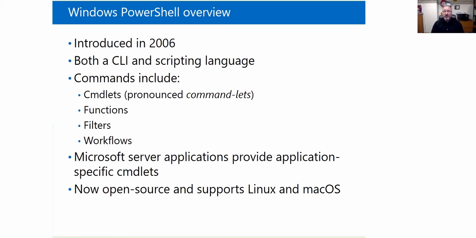Anyway, the point is not to overwhelm you with the number of commandlets that Exchange adds, but to tell you that the extensibility is there as well, with those application-specific commandlets. There's a lot of open source stuff out there, and now PowerShell has been opened up to open source development, and it supports Linux and Mac OS as well. So there are PowerShell engines that run for those besides. So it's not just a Windows-specific tool now, whereas it was up until very recently.